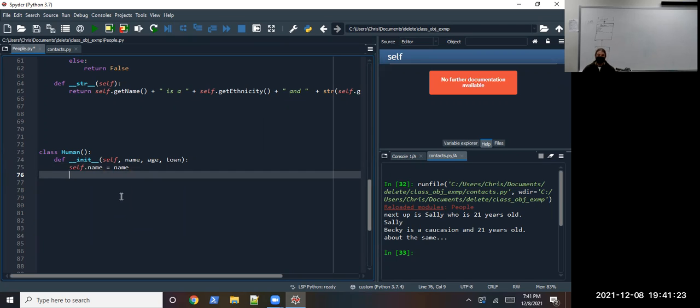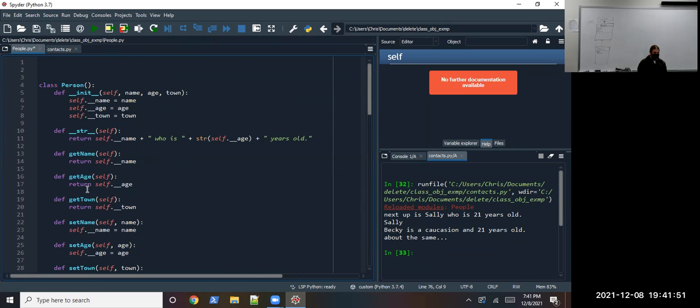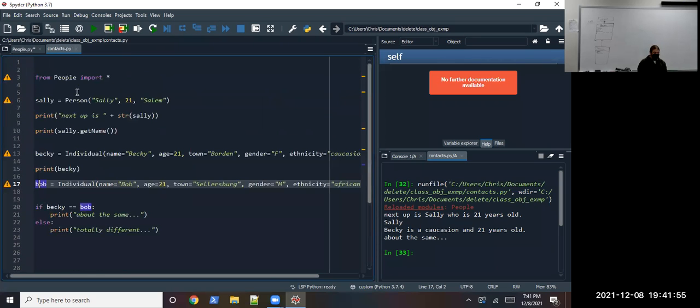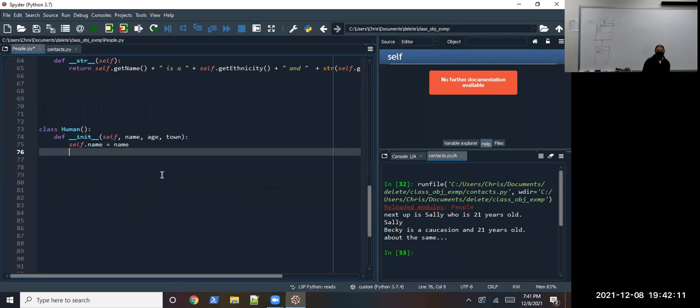And for those who have had your DBMS 110 class or seen databases somewhere, it is not a coincidence that we use the same name as we do for database tables. We're not going to get into all of that here. If you think about it, it should start to make sense and be somewhat obvious. But it is definitely not a coincidence we use the same name as we do for database tables. Nor is it a coincidence that, oh, it's on the other file. Nor is it a coincidence that when we import stuff, that looks an awful lot like a SQL query, right? For those who have seen it. Those connections to a database are not a coincidence from the internal workings of Python and how the interpreter works. But not really for what we're looking at tonight.